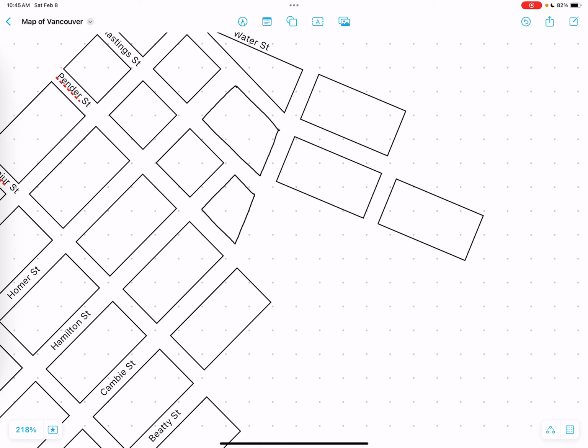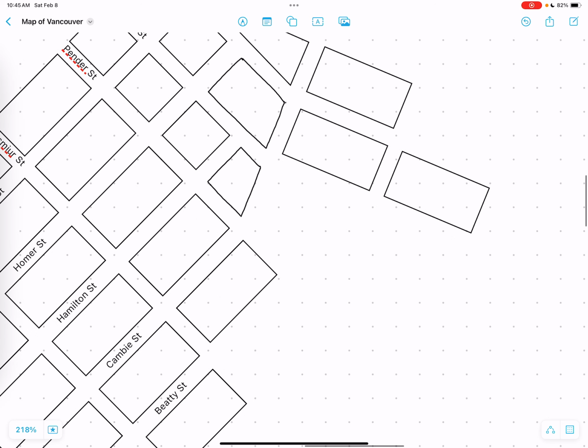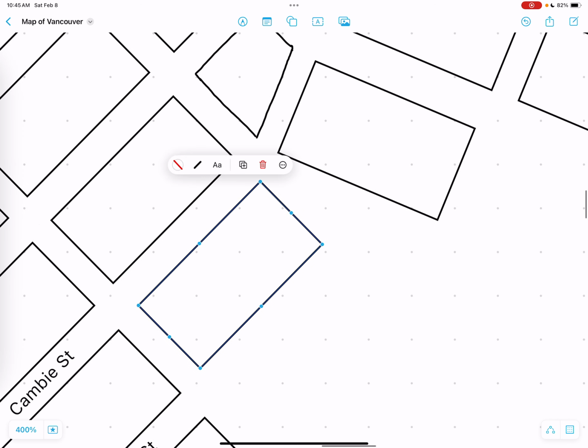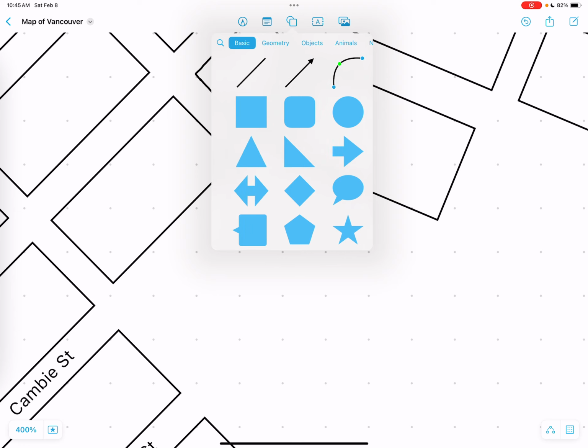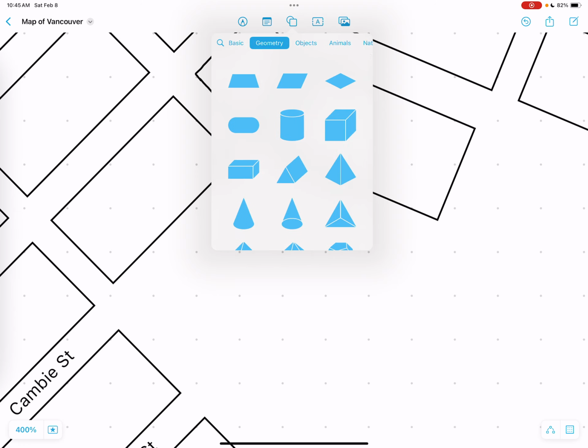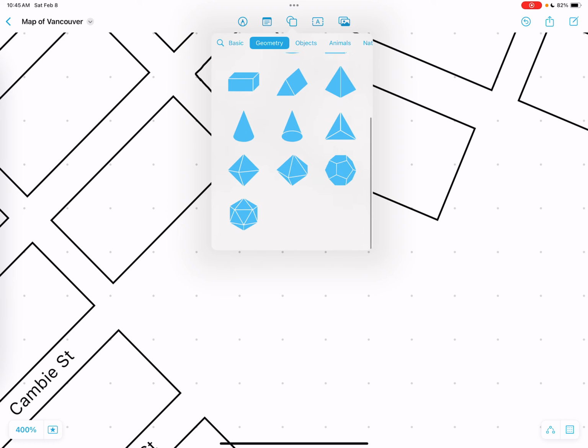And then we have Carrall Street. So let's duplicate this. Put another one here. I'm gonna make it a little bit longer, like that. And this, I guess it has to go because it can't be this shape. Can I make a custom shape? No, I can't really do much custom.